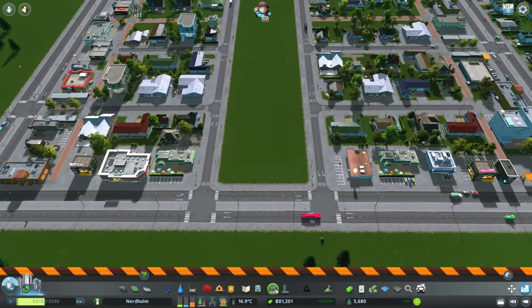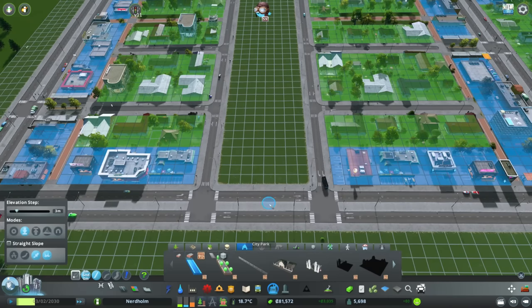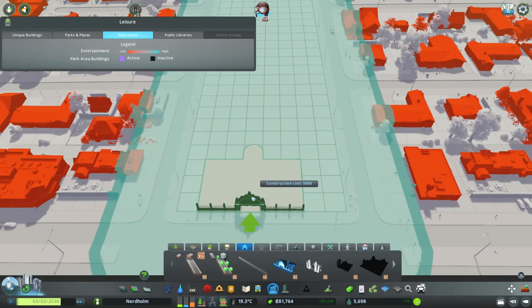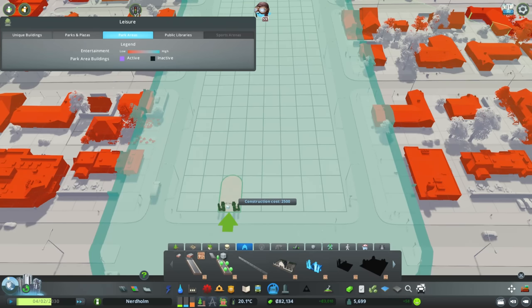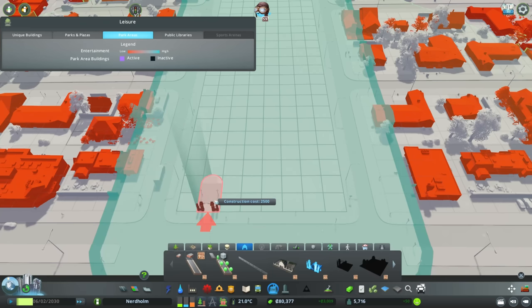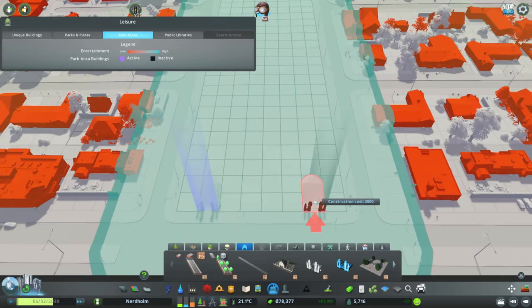So let's go into the Parks and Plazas tool. Let's go to City Park. And how big are you? You won't go central, so we're going to go with the small park main gate. And I suppose we have a question of where this thing is going to go. And I guess right about there. And that gives us a bunch of things that we can play with, which is fantastic.